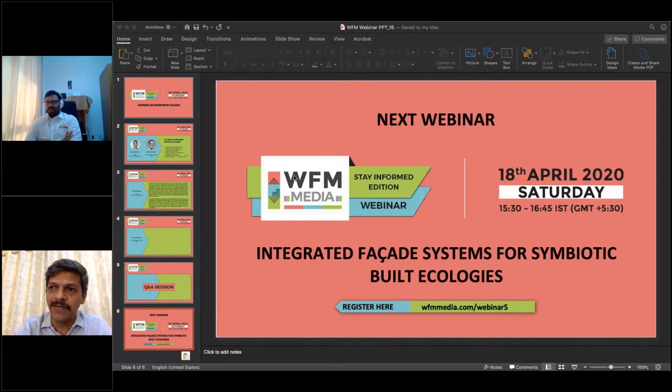But going ahead in facades, when we are doing the peripheral sealing, certainly if that silicon workmanship, or due to some reason, it is not done properly, we need to remove the sealant. The problem should be solved. We need to strip off the large portion of the sealant in that area, clean that surface, and we can treat it properly. So it's a workmanship related thing. And that's the reason when we are talking about the rain screen facade, there is no need of sealant, so you don't get into the issue of maintenance with sealants.